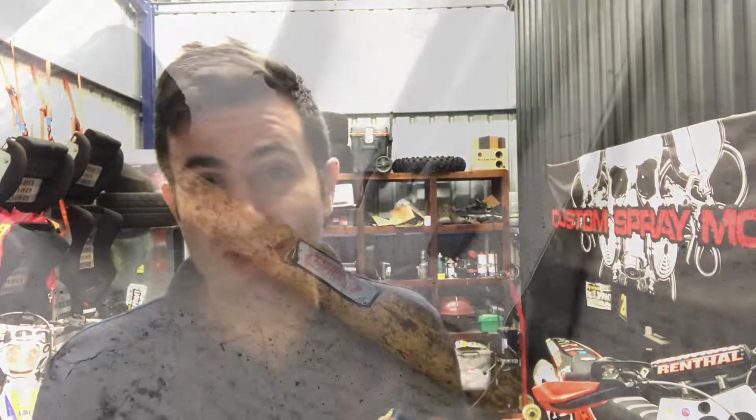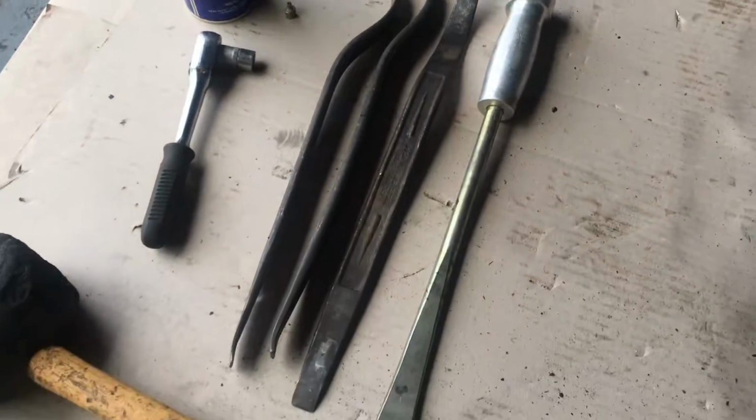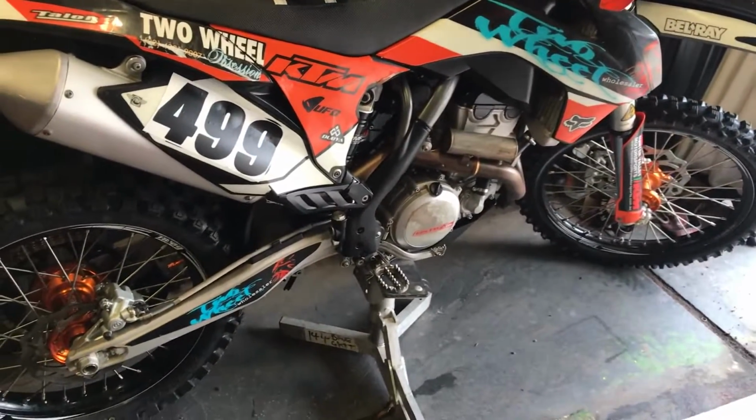Hey guys, today I'm just going to show you how to change a tyre using just some levers and a hammer. Basically it's a dirt bike tyre, it's a 350 SX, it's a 19-inch rear, so I'm just going to use my levers and a hammer. And yeah, I don't do this often, so the method is not completely perfect, but I do it in under 7 minutes, so check it out.